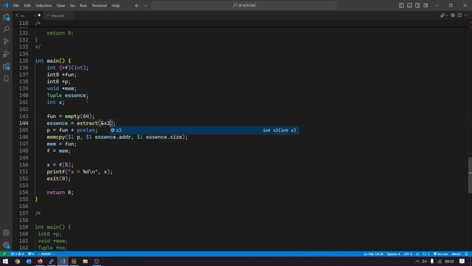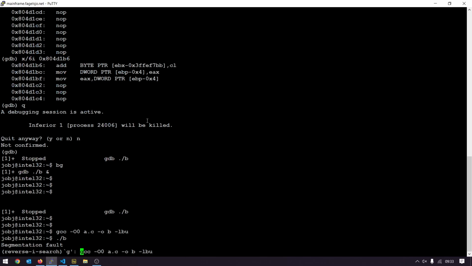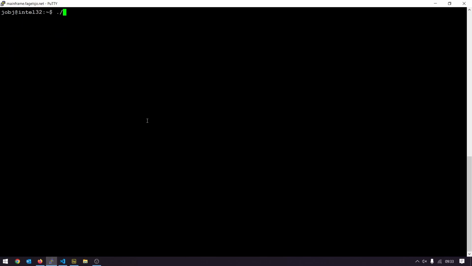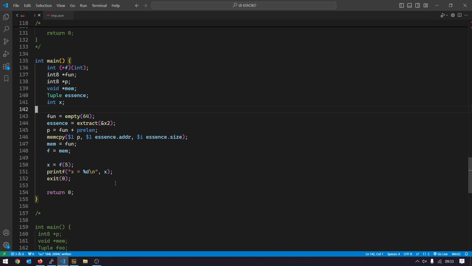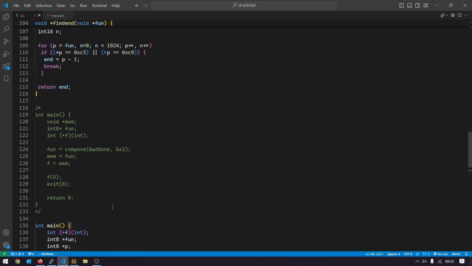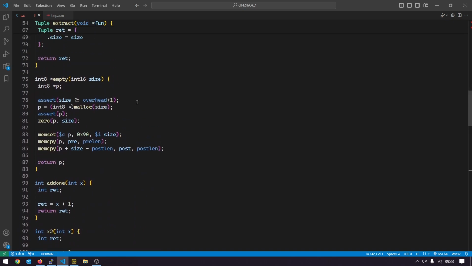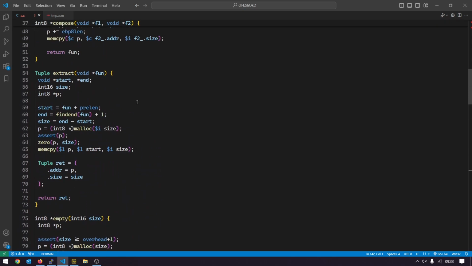What if we were to try to do it against the x2 function? Will it still work? Let's compile this thing and run it. Okay, this time this works as well. So there's not really a trouble with the extract function, but rather when we compose them, I suppose.